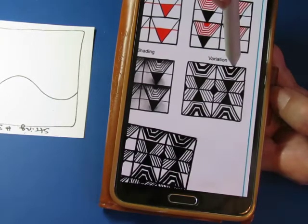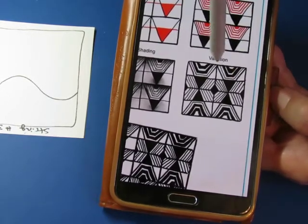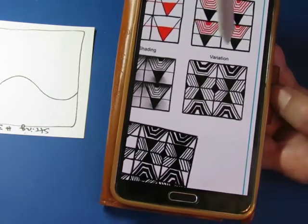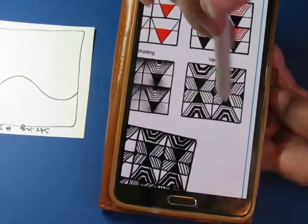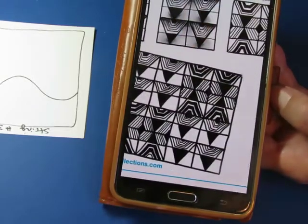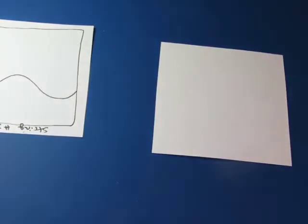This is interesting to do it, some going one way and some going another. So these ones are going down, and then these ones are going, the V was going up. I think that makes it quite interesting. So let's just try this.